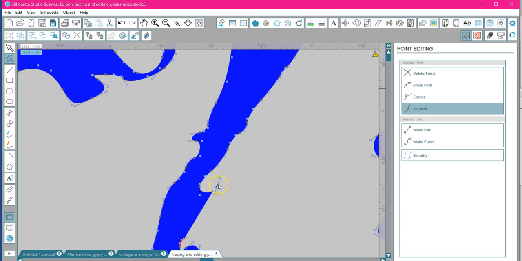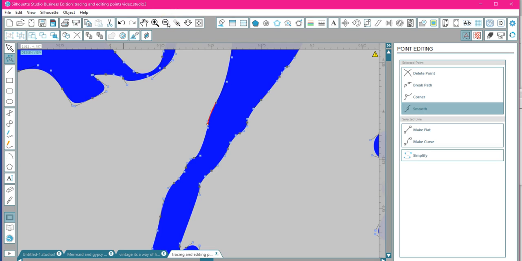Like I need to delete this one because it flips, so I need to click on that and hit delete again. So basically, going through and doing your cleanup is using the delete button and editing your points. So I'm going to go over here and hit my delete button because that lights up the area in red that you want to get rid of. So see this red line? I'm going to get rid of it, hitting delete. I can hit delete again. If I want to smooth this all out, that's how you would do that.